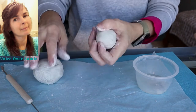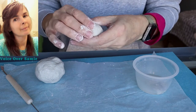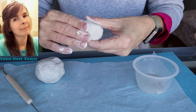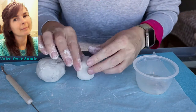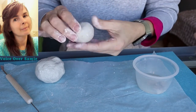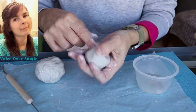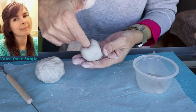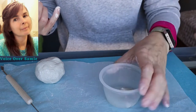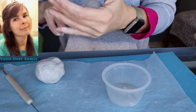I have the balls here that I made earlier. I'm just smoothing those out a little bit, pinching — and this will be the head of the fish. I'm trying to make the shape as much like the head of a fish as I can, smoothing and shaping, and I'm going to put my finger in to make it hollow on the inside. I'm grabbing some water here to moisten my hands so it's a bit easier to shape it.